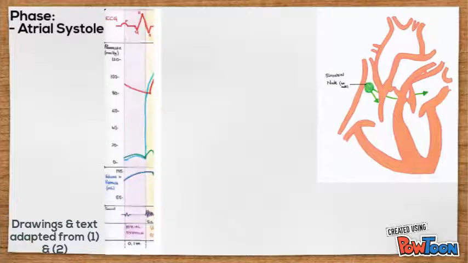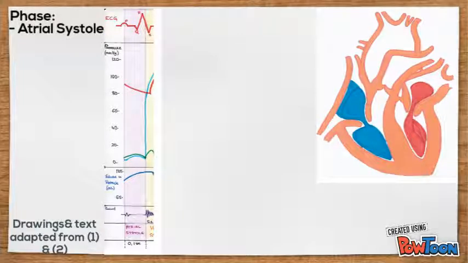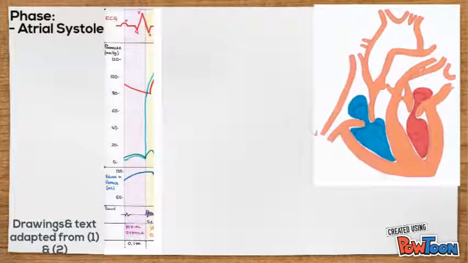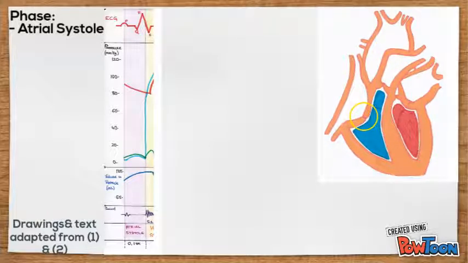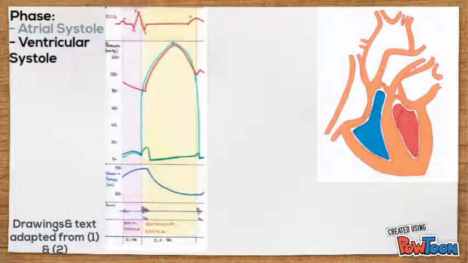We can divide the cycle into three phases. The first phase being atrial systole, which is the contraction of the atria that is triggered by a depolarization of the SA node, represented by the P wave on the ECG. The contraction increases pressure on the blood, pushing it through the AV valves into the ventricles. As contraction finishes, atrial pressure drops, inverting the pressure gradient and thus closing the AV valves. The closing generates the S1 sound and marks the beginning of the second phase, ventricular systole.